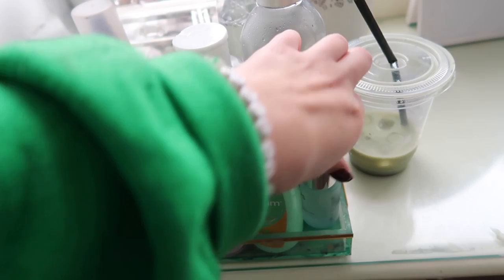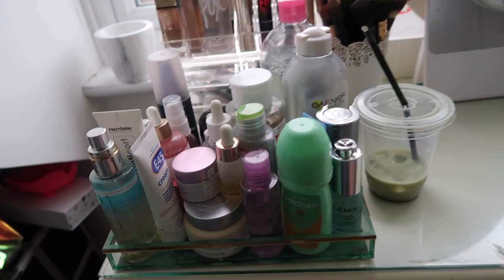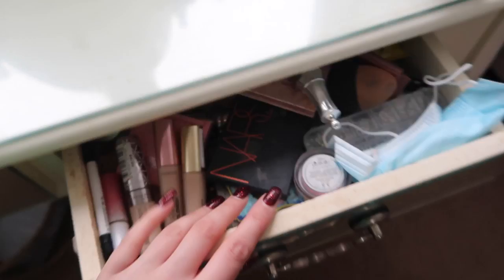And then skincare on this little tray from Spectrum Collection — just kind of everyday skincare. We've got my little Elemis overnight thing, Garnier removal, moisturiser, serums — everything you need daily. The drawers is where it gets a bit crazy. I wish this organisation expanded to my drawers. This drawer is like lipsticks — I have honestly a stupid amount of MAC liquid lipsticks, it's just carnage, but I do use them quite a lot. In here is miscellaneous: a mask — a Charlotte Tilbury one — some hair clips, bronzers and concealers.